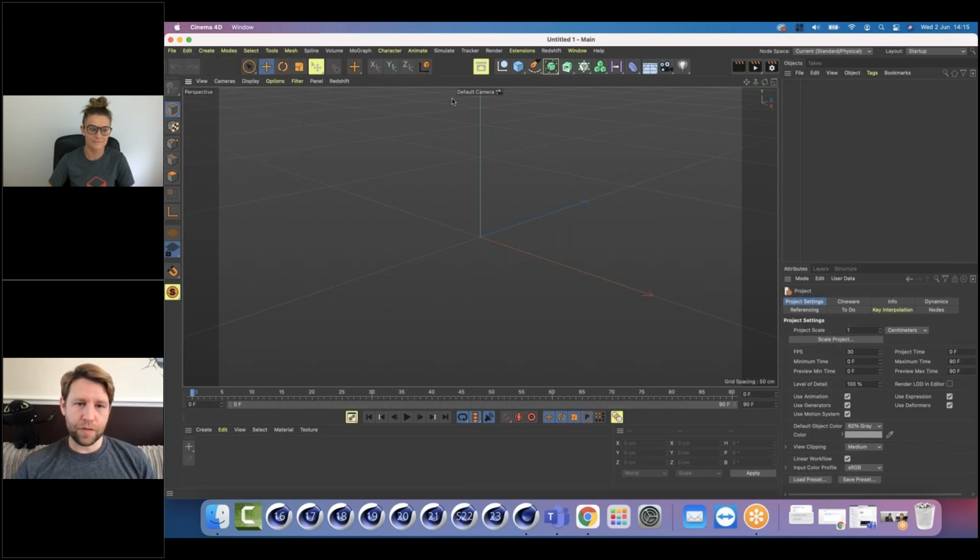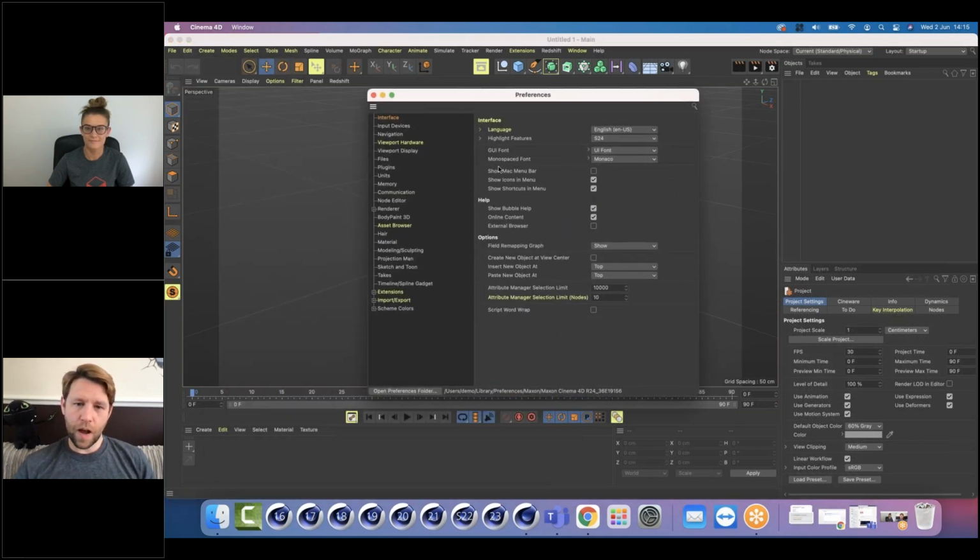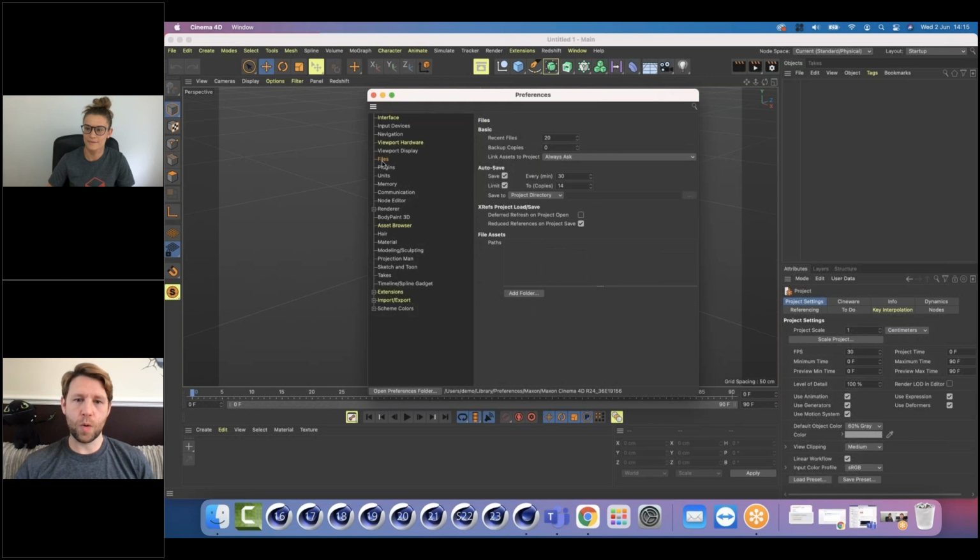So under Edit and Preferences, I'm not going to go through all of these, don't worry. I'm not going to bore you for the next 4 hours going through each one of those. But something to be aware of, if I drop down to Files here, by default, autosave is not on, okay?